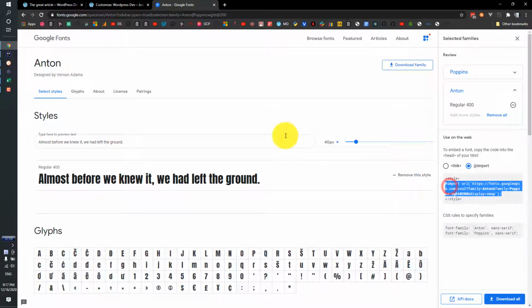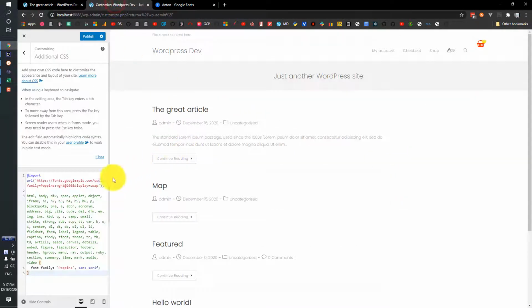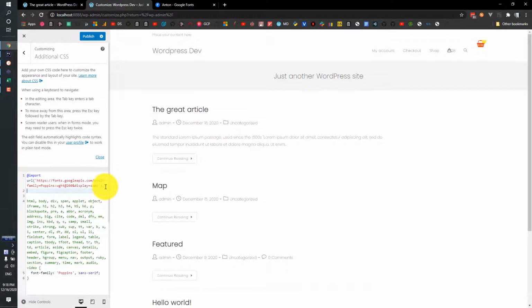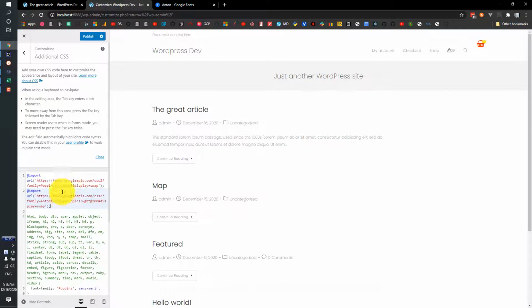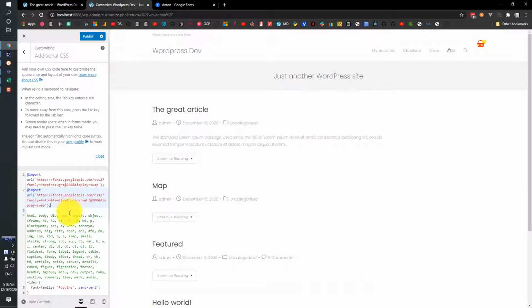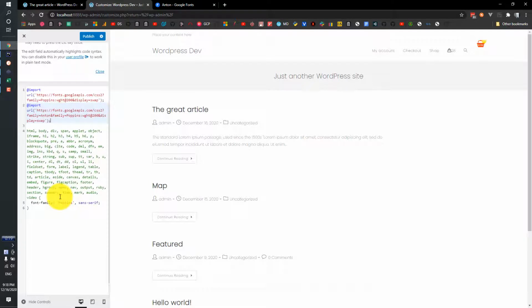We are importing another font to our site, and make sure to paste it at the beginning of the customizer's Additional CSS. Now we have an additional font on our site. Now you want to use it on the headings, which are H1 to H6.